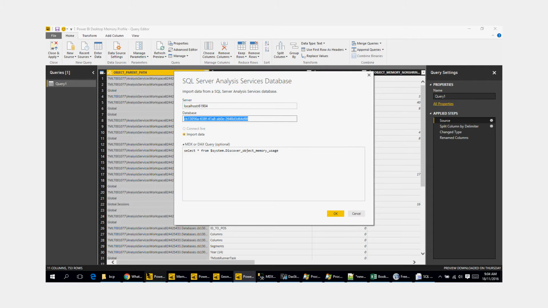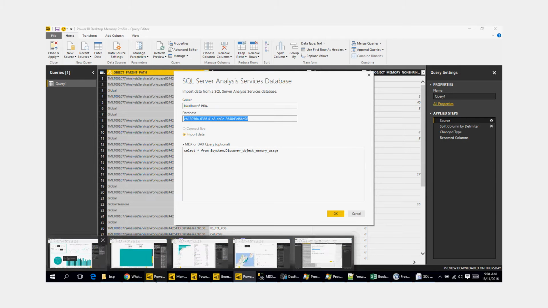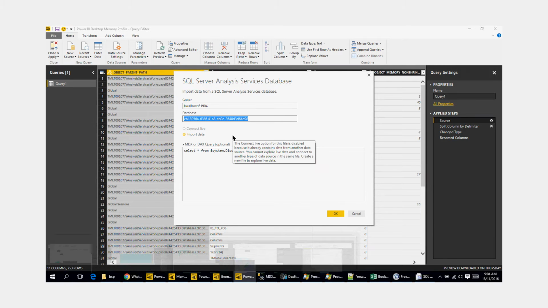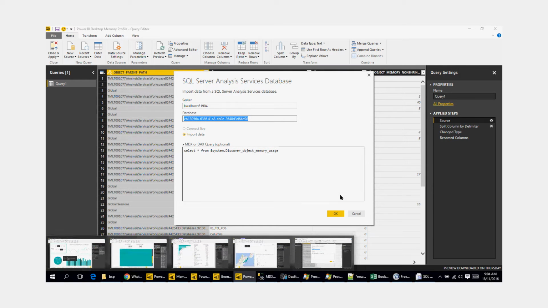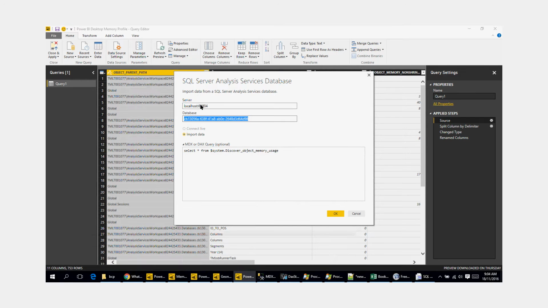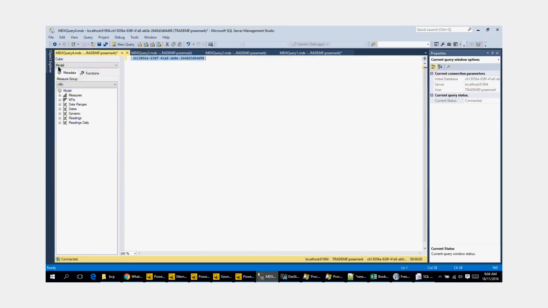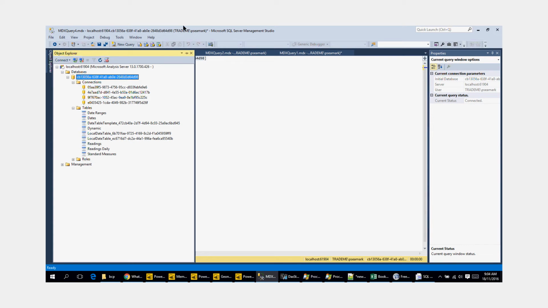So yes, if I close my Power BI Desktop model that we've been looking at and try to refresh these, they will fail. If I reopen that and refresh these, the chances are they will fail because the port number will have changed. I don't think the database will have changed, but it's always worth double checking. You can find those details out through SQL Server Management Studio, which is a free product, and that would be available in the various versions of Management Studio as well.